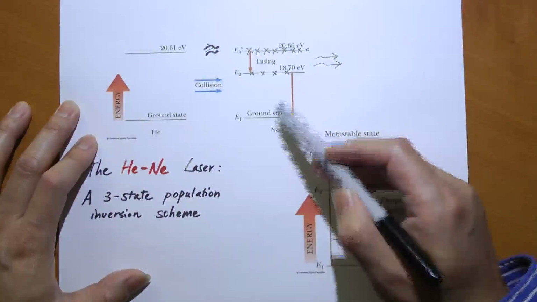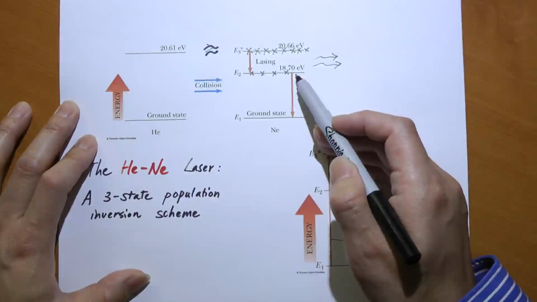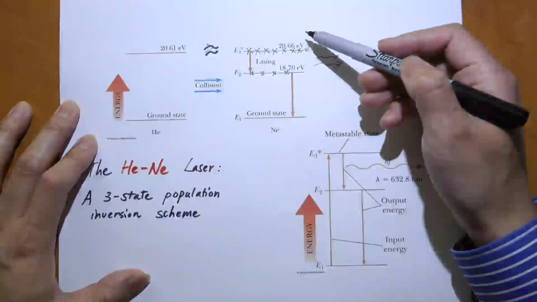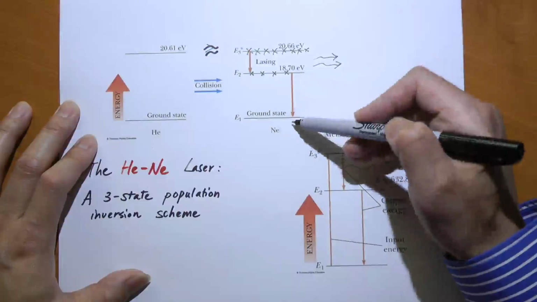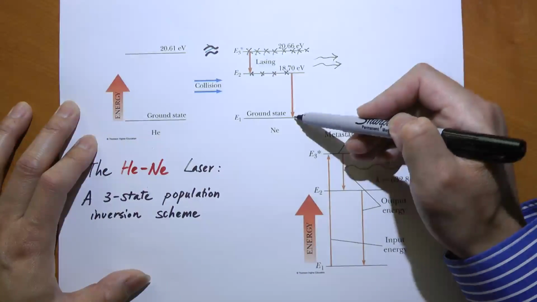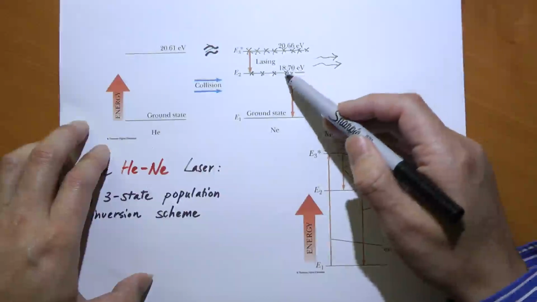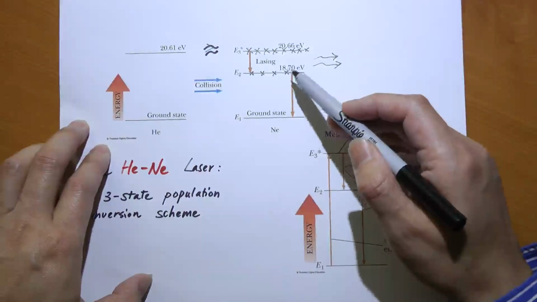The nice thing about it is that once the electron jumps down to here, it wastes almost no time going down to ground state. So that keeps E2, this level, very clean. Okay, it's not going to sit there forever. Otherwise, after some time, you're going to reverse the population inversion, so lasing will stop. Once it's here, it wastes no time going down to ground state. The ground state is quite empty because of the optical pumping going on. So this intermediate stage is of great importance because it's almost nearly clean.